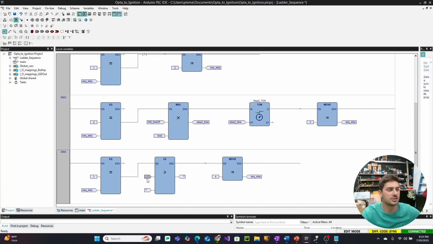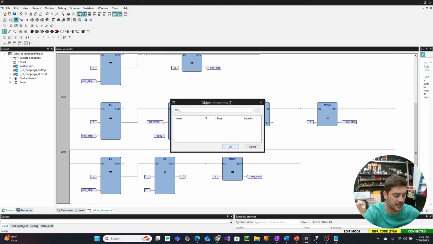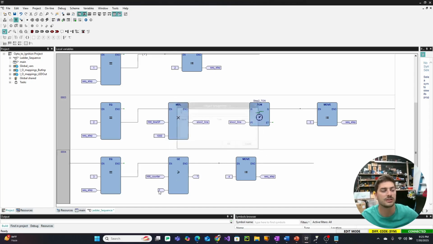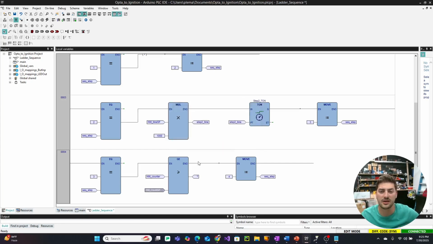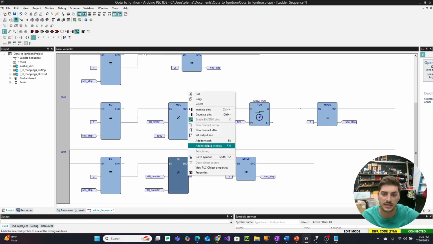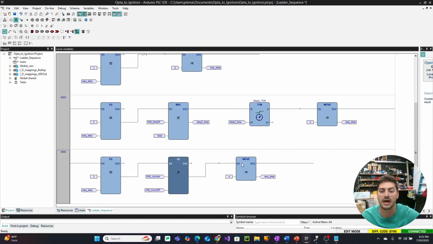And we're going to want to check that HMI counter. So let's go ahead and make a new tag called HMI counter in here. And we want to check that the live counter gets greater than the HMI count set point, SP, right there. And now we need to delete this block because what we want the output to be is just set the output line.